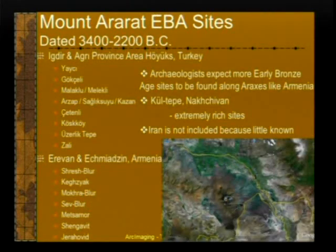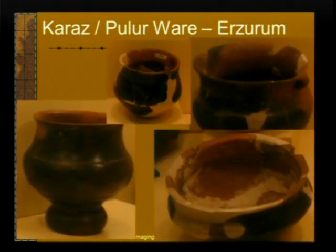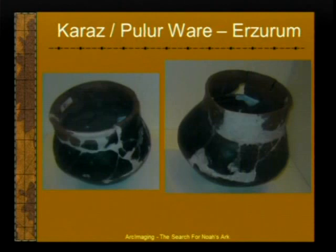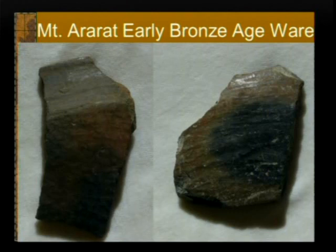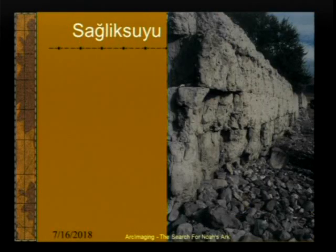I took Dr. David Livingston, who is the founder of Associates for Biblical Research, with us. And he was the first one to identify this pottery and how important it was to the biblical events of Noah's Ark. This is an interesting wall. It's all glued together, but it's full of artifacts. You can see some of the artifacts in here that are buried right within the wall itself for the town. And you could literally pick them out of the area also. Here's Dr. David Livingston here with us also.